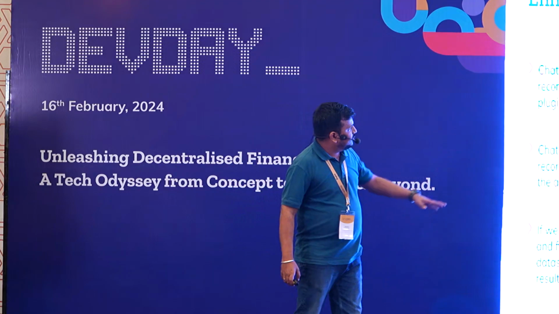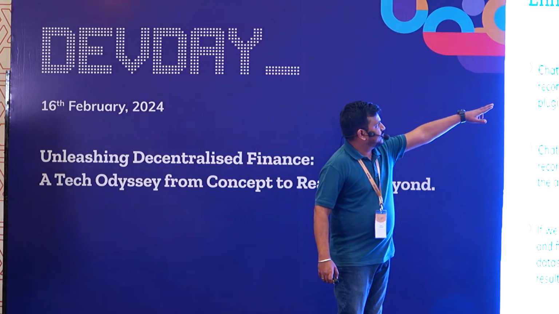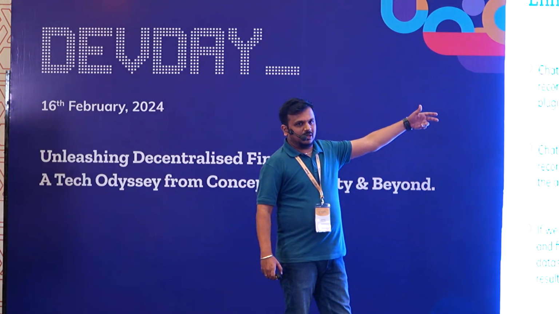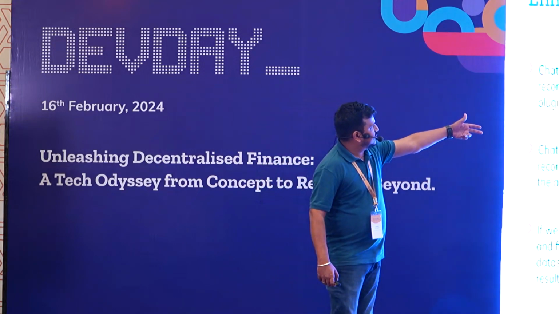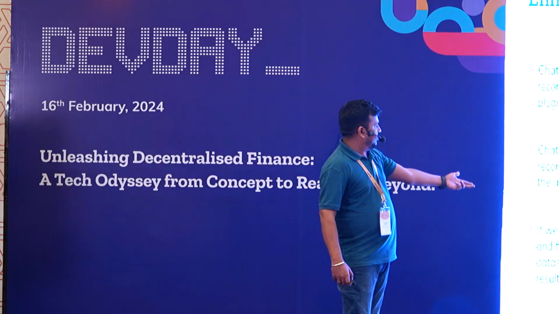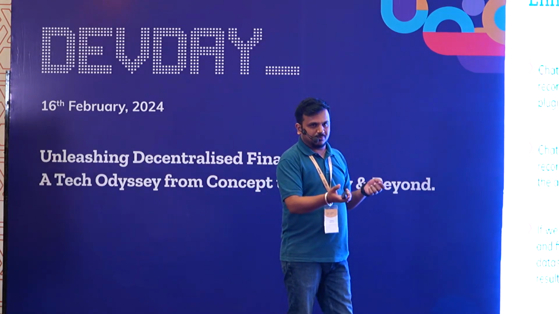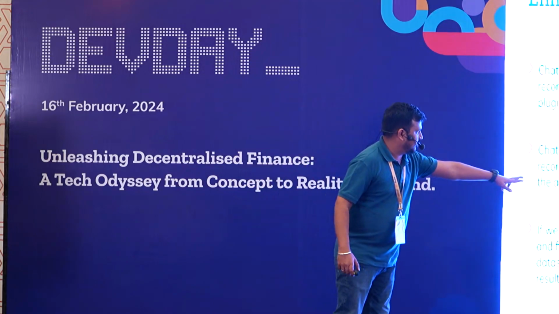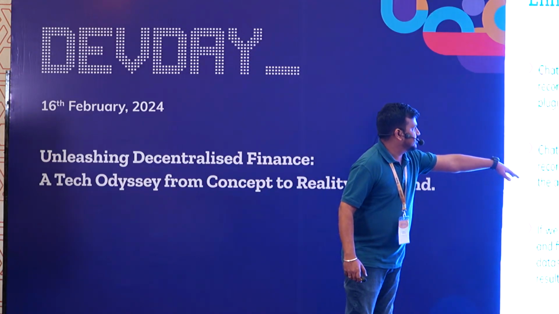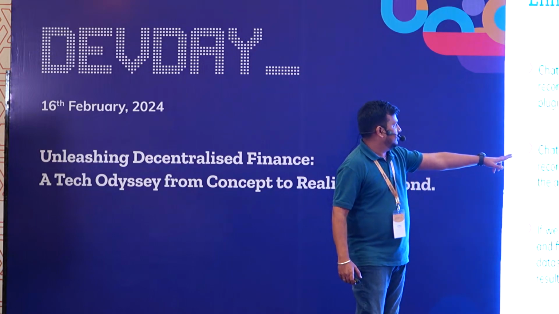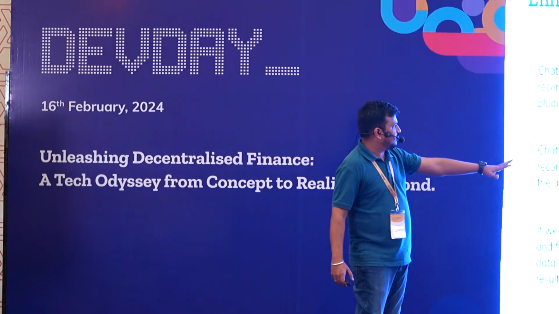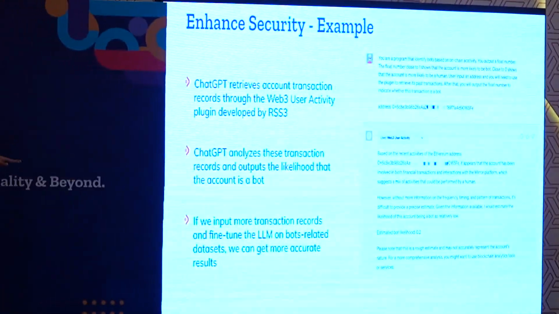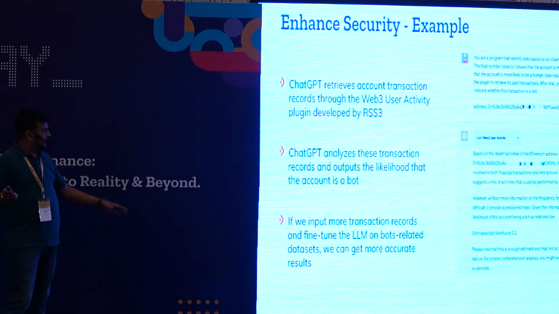This is the example. The text at the top is definitely not readable, but it is the prompt. It says that an address is given here, and based on that, give me the likelihood score between 0 and 1. How it is supposed to act on the given input is explained as part of the prompt. So here it gives an estimated likelihood of 0.2, because it appears the account has been involved in financial transactions and interactions with the Mirror platform. Most likely it is a human being. So you know that mostly it is not a bot, based on the analysis this particular plugin has done.